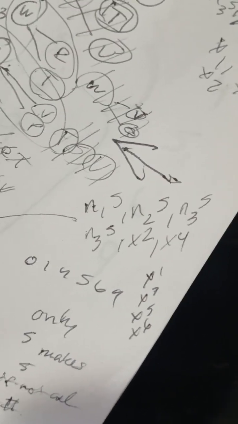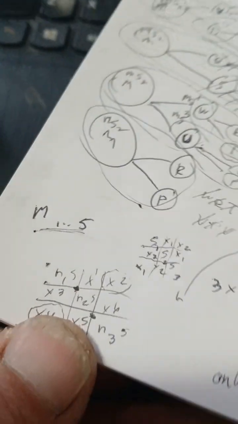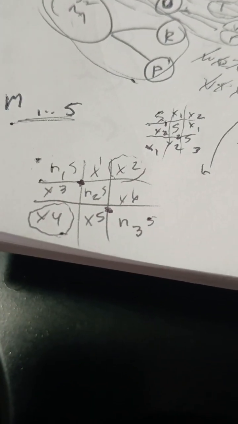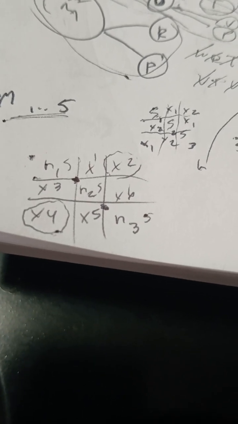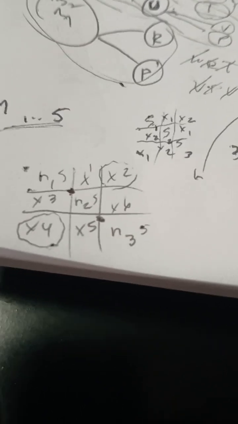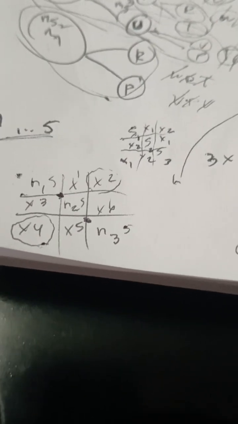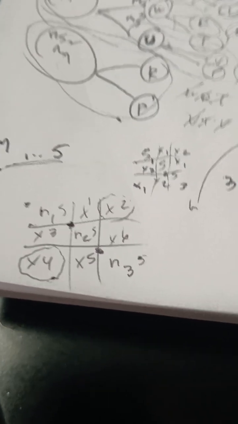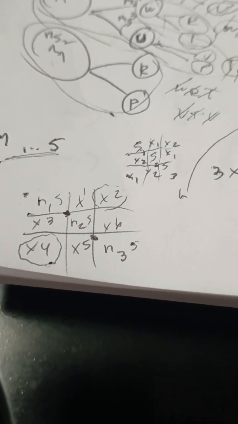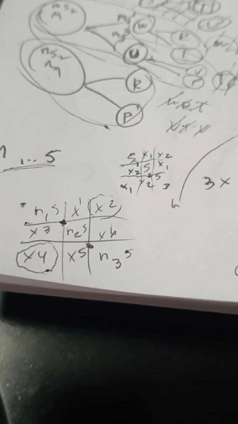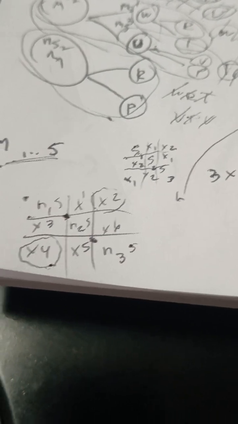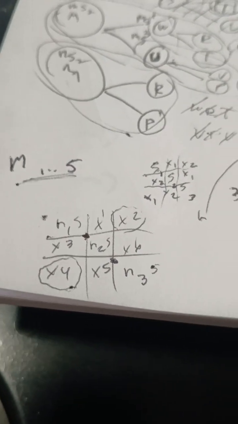Then you want your third number ending in 5 with your x2 and your x4, and how that really looks is like, let's say you lined it up like this. Your number ending in 5, your x1, your x2, your x3, your second number ending in 5, your x6, your x4, your x5, and your number ending in 3. My point here is you want to get your diagonal and then your 2 corners, hoping to fill in the top, bottom, and 2 sides last, is kind of what I'm getting at.